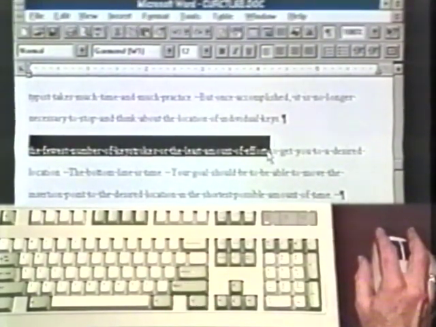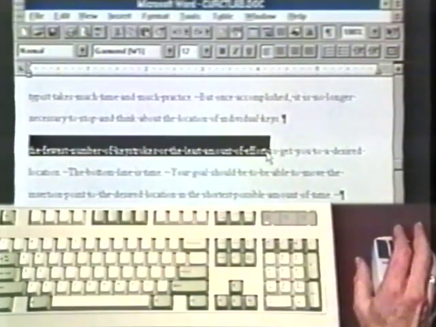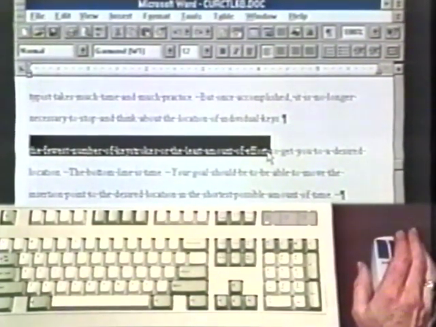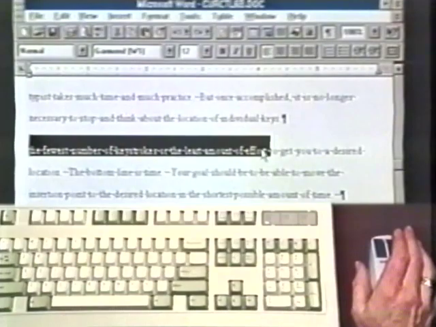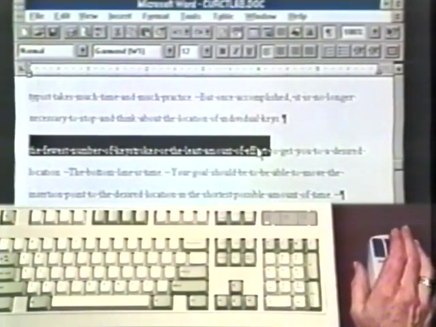But this time do not remove the text by using the backspace or delete keys. This text is going to be moved, not permanently discarded. In order to keep it available for future retrieval, it needs to be cut. Cutting and removing the text from the document stores it in the clipboard. Copying, which is Ctrl-C, makes a copy of the selected text and places it in the clipboard. The selected text is not deleted from the document.